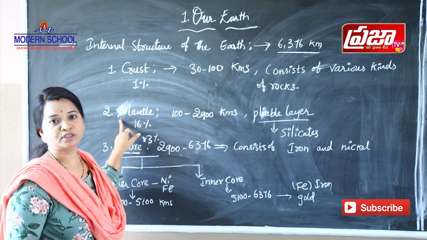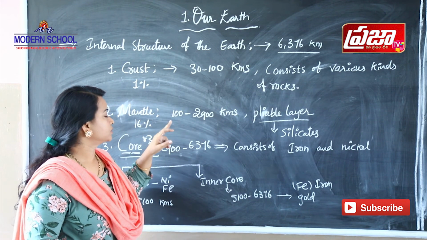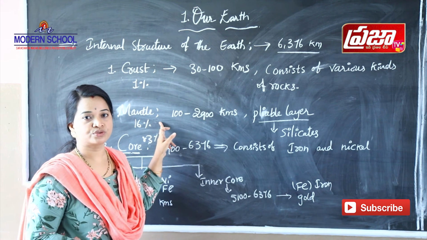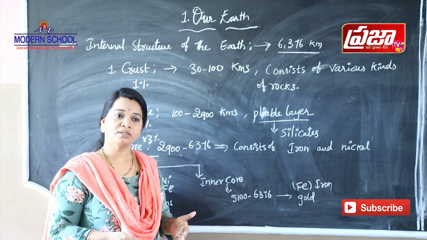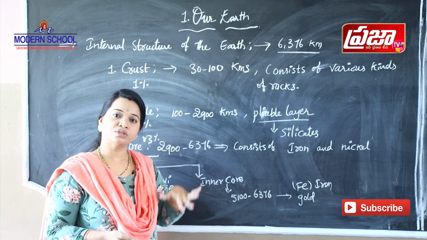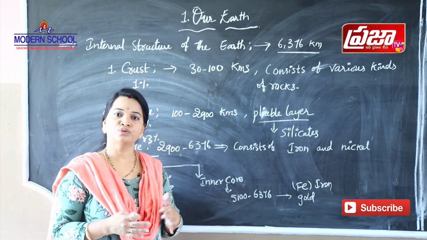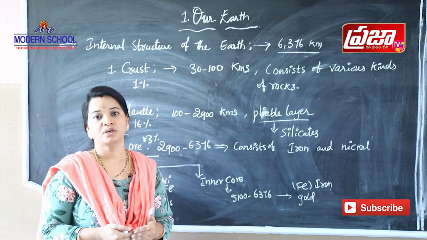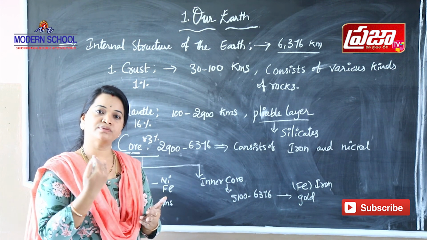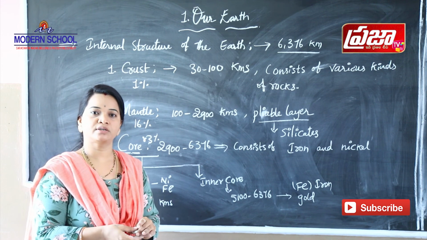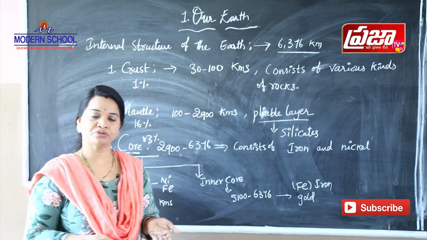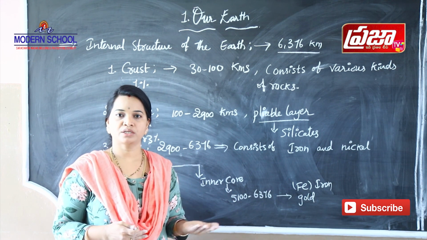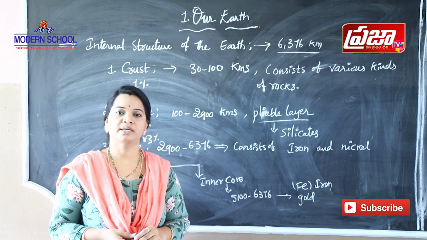Interestingly, the matter from the mantle will come up to the earth's crust in the form of volcanoes and fissures, and the ocean flows to form the new crust. And the crust also will go into the mantle to form the molten lava. So this is a continuous process. Forming the new crust, and the old crust will go into the mantle to form the molten lava. With this process we can get to know that the earth is still active. So we have many active volcanoes on the earth, which we will read about in the next lesson.